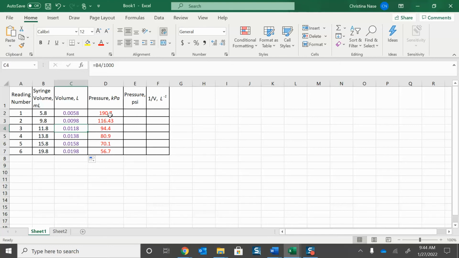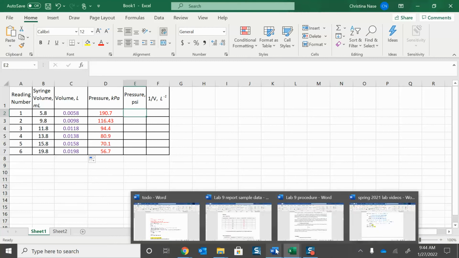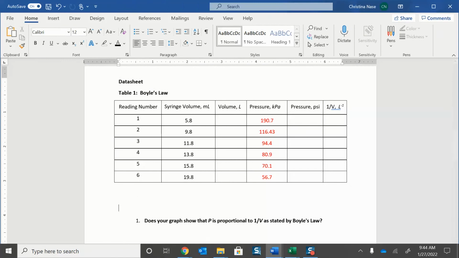Great. These are some measured pressures that I found, and I'm going to convert them to PSI. There's a quick conversion factor that I'll write out here and then put in here for you. That conversion factor was one kilopascal is equal to 0.14538 psi. There's a bunch of ways to do that. There's other relationships too you can find. There's a million different conversion factors to get from one to the other. This is in one step, and this makes it easy.